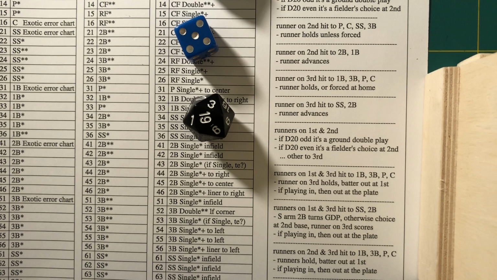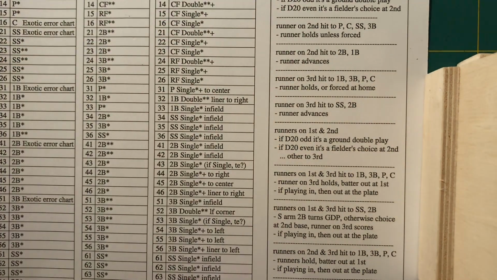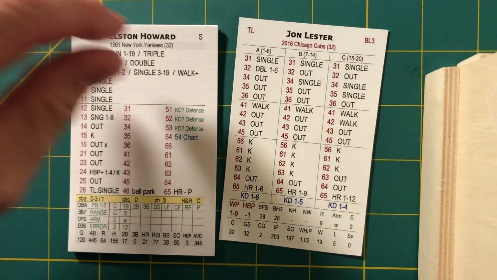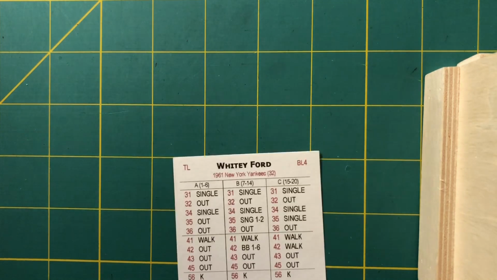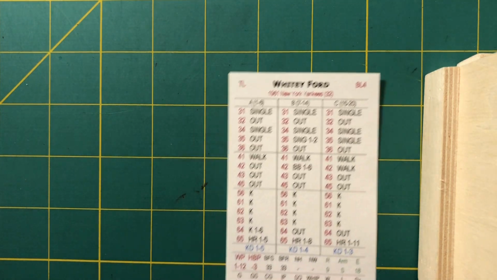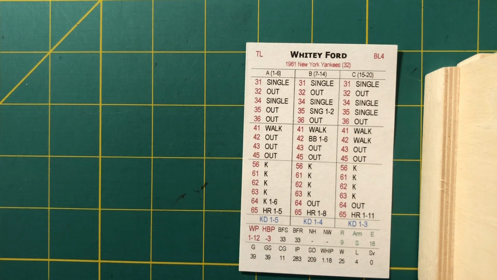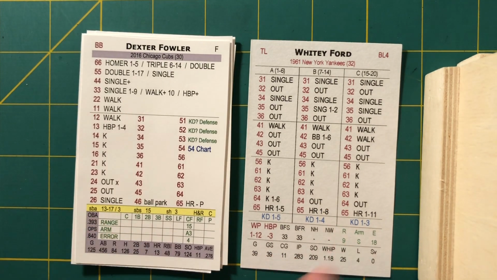So Bryant goes to Baez for 1. The relay to Rizzo is in time for a rally-killing, soul-crushing 5-4-3 double play turned by the Cubs, and they're out of the first inning and feeling lucky to have only allowed 1 run to the '61 Yankees. The Yankees get 1 run on 2 hits and leave 1. So it'll be Ford in the bottom of the first facing Fowler, Bryant, and Rizzo for the Cubs.